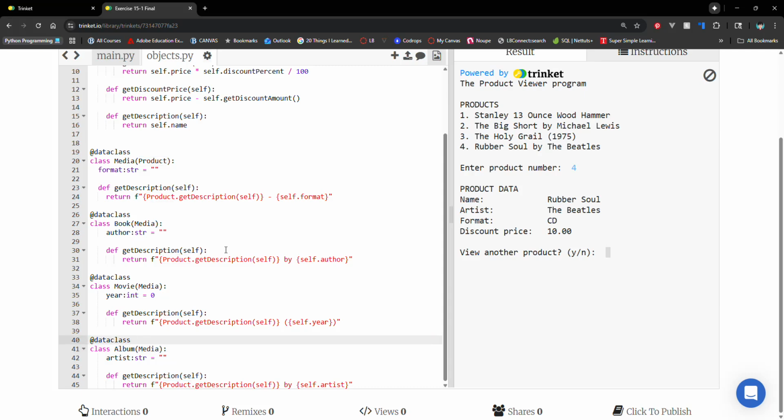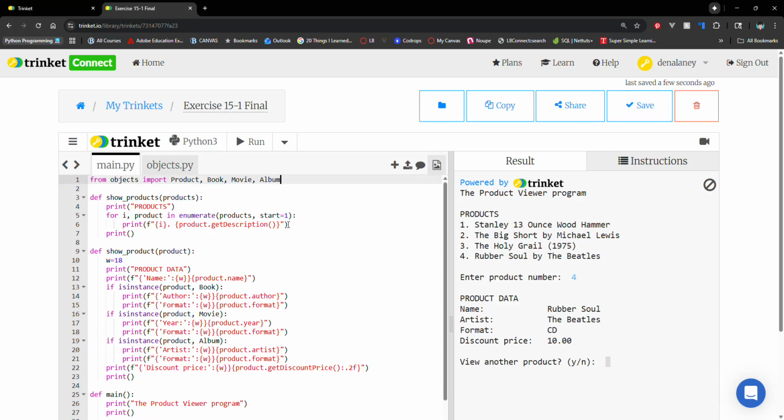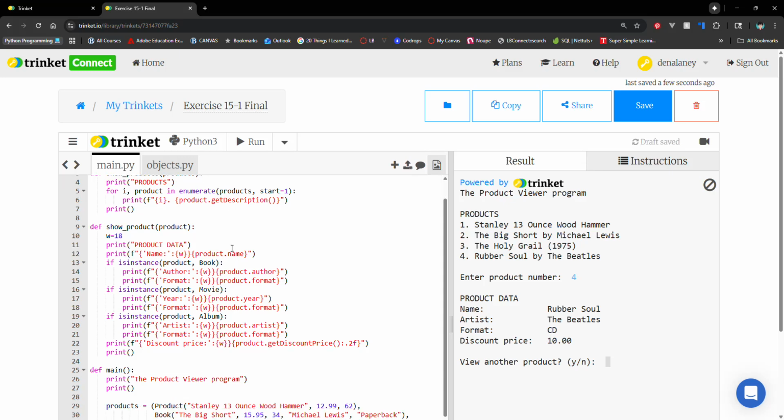All right, so now that we have that, save this once more. I also need to import media. So I'm going to put media right here. So product, media, book, movie, album. All right, let's see what it says.